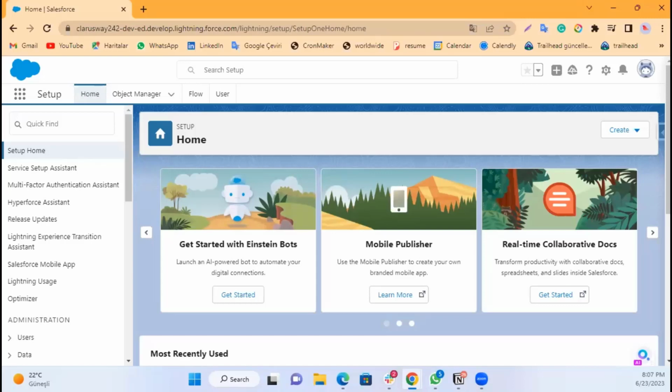One of them is we will create a discount field, and we will create one discounted amount field, and of course, a pick list for the discount approval status.